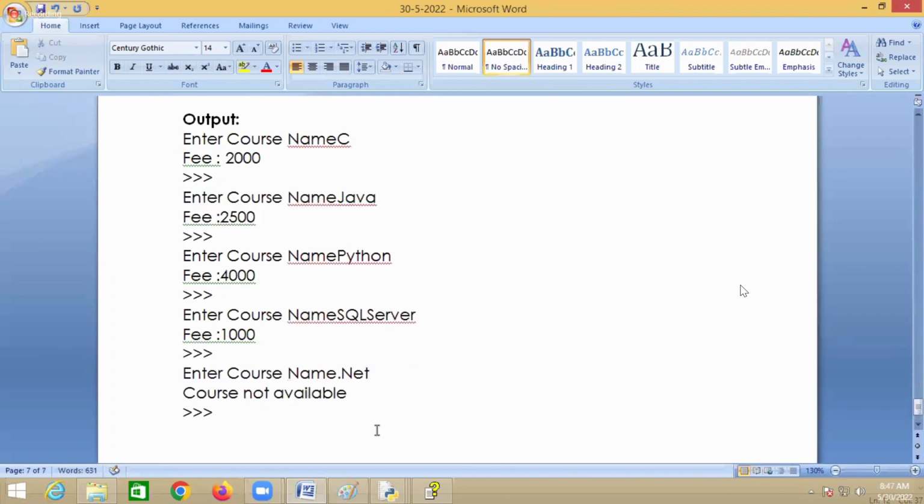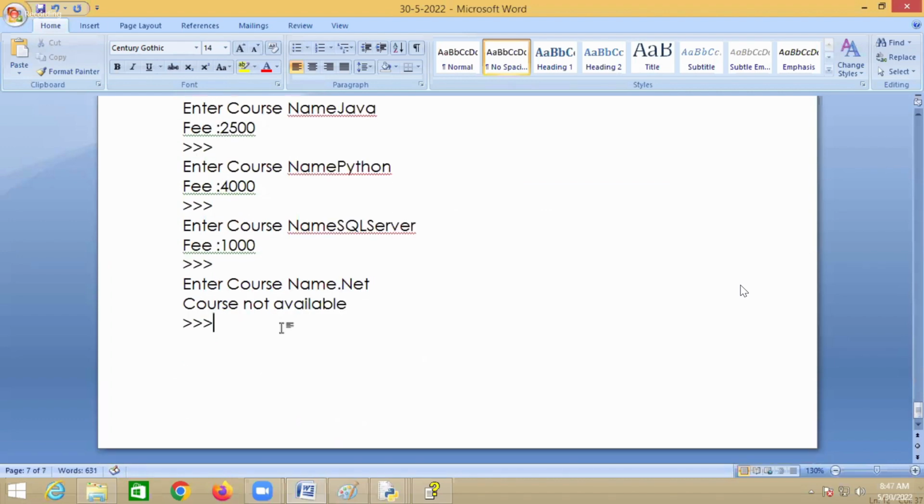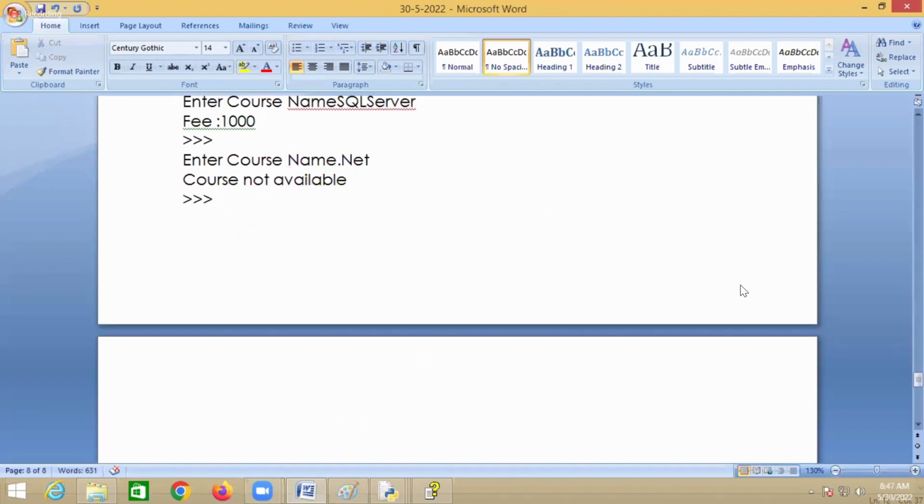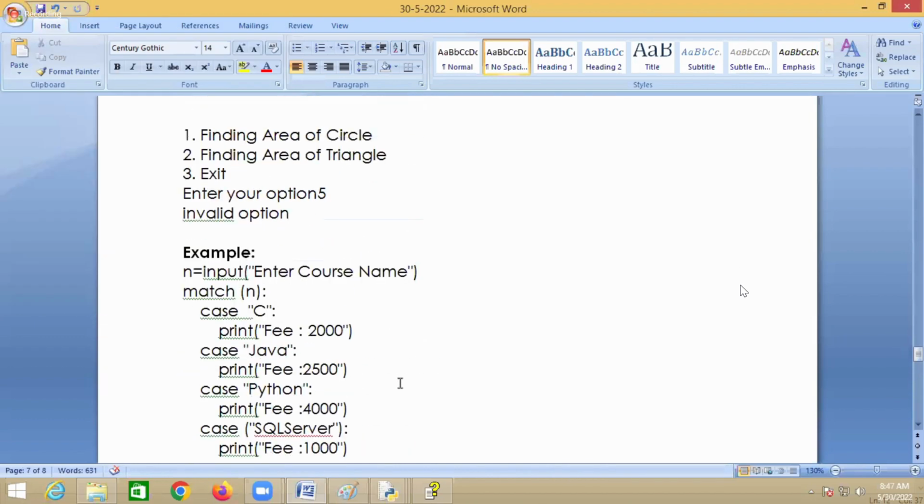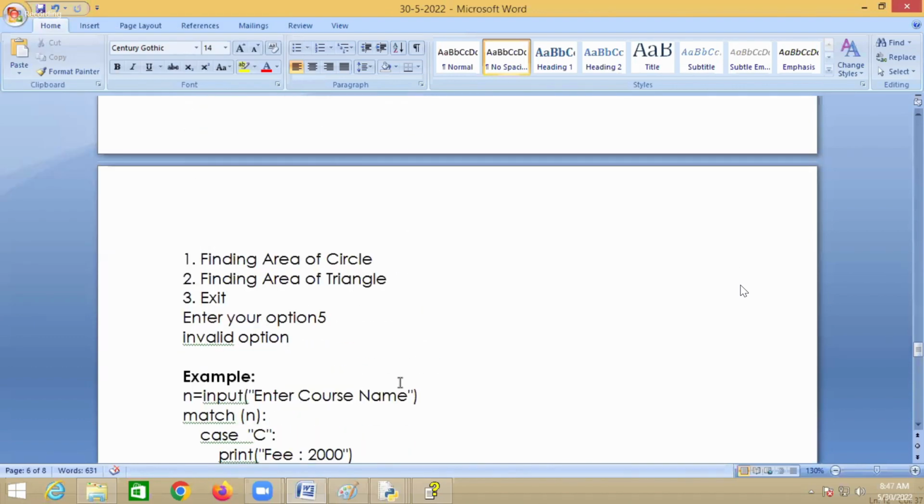Now this match case is introduced in Python 3.10, right? The version you are learning is Python 3.10. But 3.10 means you learn the features of 3.8, 3.9, and 3.10. In 3.8, we have learned one operator. What is that?